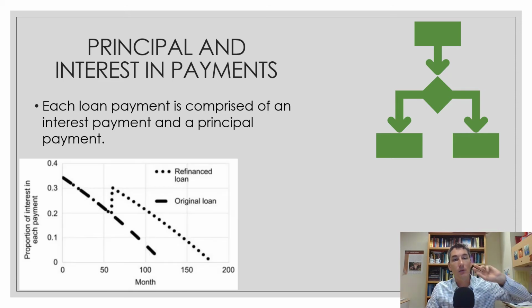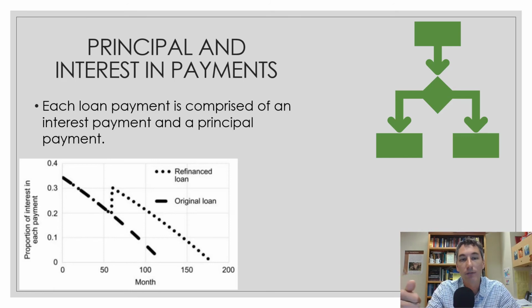Okay? And if you look at this in terms of proportion, when you do a refinance, you're extending the terms now. The proportion of interest is increasing. So the original loan there, the proportion of money that's in interest starts out as about 35%, and towards the end it's almost zero. But when you refinance, it goes down to about 20%, and then it jumps back up to 30%. So again, you're paying more interest, which is advantageous to a bank.